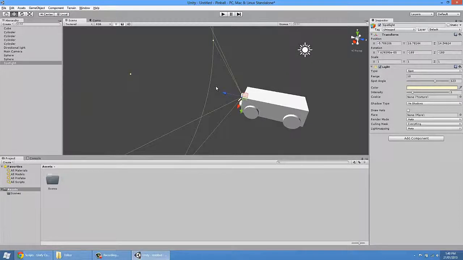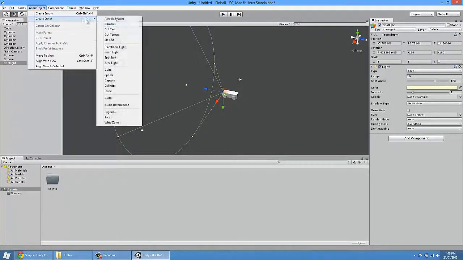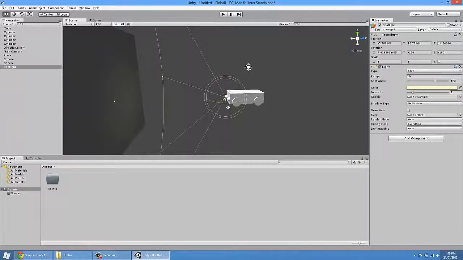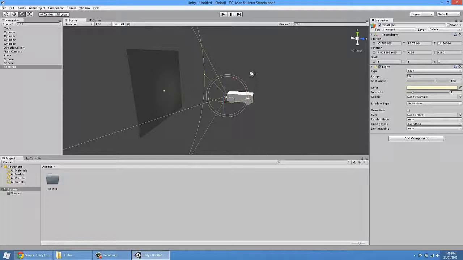Now we can't really see what's going on because there's nothing in front of us, but you'll see how the light is affecting it. What we can do is increase the range.